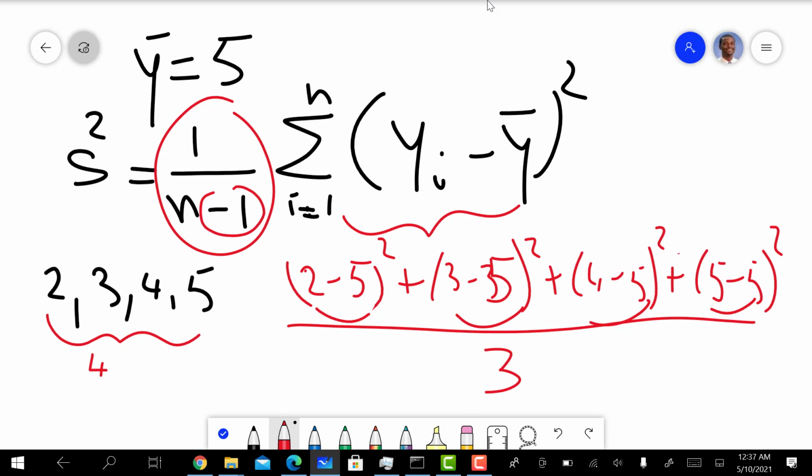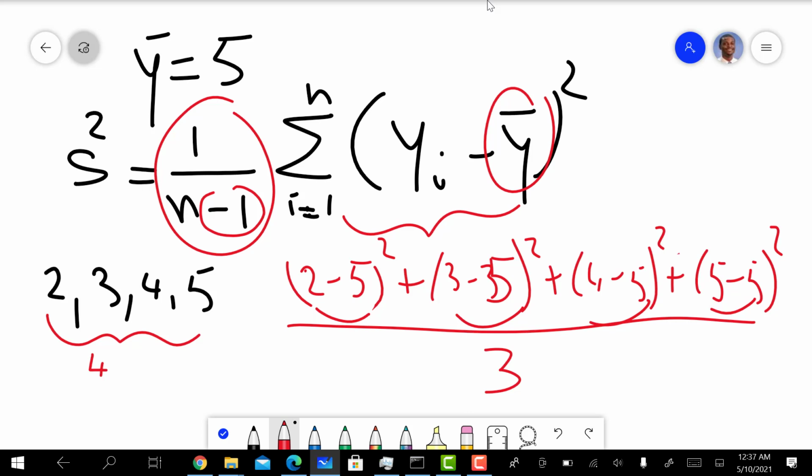Now the sample variance in itself needs the calculation of the sample mean, and it's pretty much a distance. So you're trying to measure the distance between the mean and each data point. So we're trying to find out how far the average data point is from the mean. That's pretty much what the variance is.